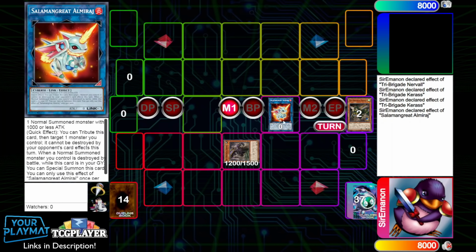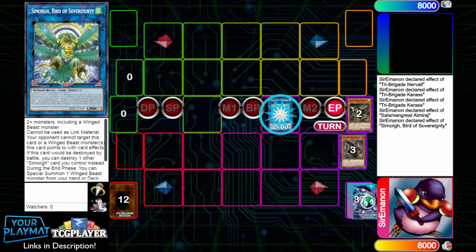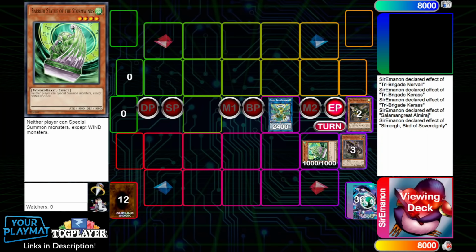And if we have Almirage, we can just chain it to protect our Kairos, but more importantly, make sure our extra monster zone is clear so we can go for Harping Conductor into the Simorg link, and then we're going to end on the Winged Beast of choice.